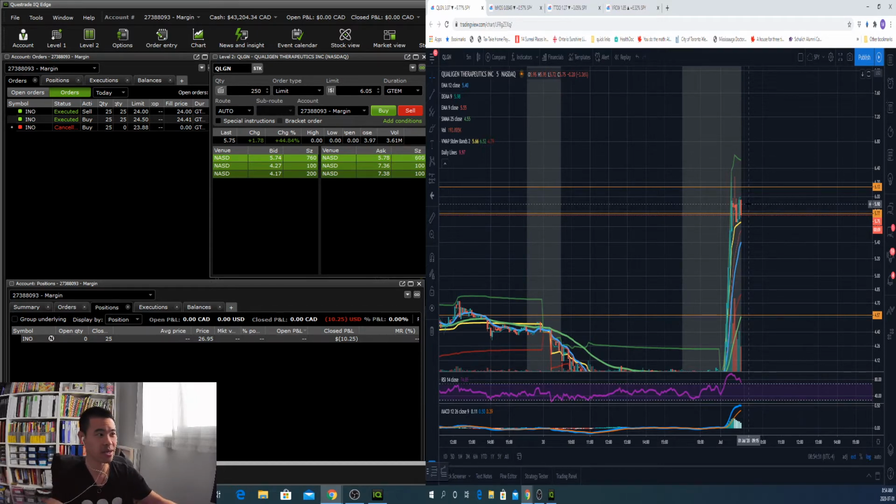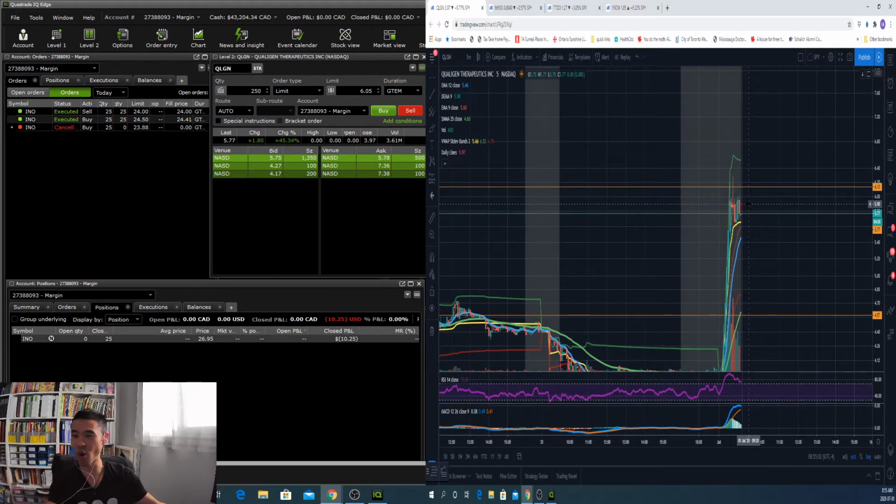And depending on the type of day we are having, stocks may bounce around a lot, so you may have many of these opportunities. So you don't need to look for a grand slam home run, right? You don't need to buy a stock at a dollar and have it shoot up to $10 to make a lot of money. Sometimes you're just making 10, 20 cents per share, and that adds up, it accumulates throughout the morning, and then you're going to be hitting your daily goal. You see a lot of green coming in. That's what I like to see.